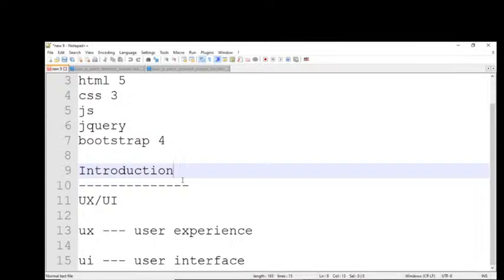So now I'm going to continue the class. Yesterday we discussed UX and UI. Most people think both are the same, but actually they are different, but they have a relation. Like you and your father: you have a strong relation with your father, but you are two individual persons.